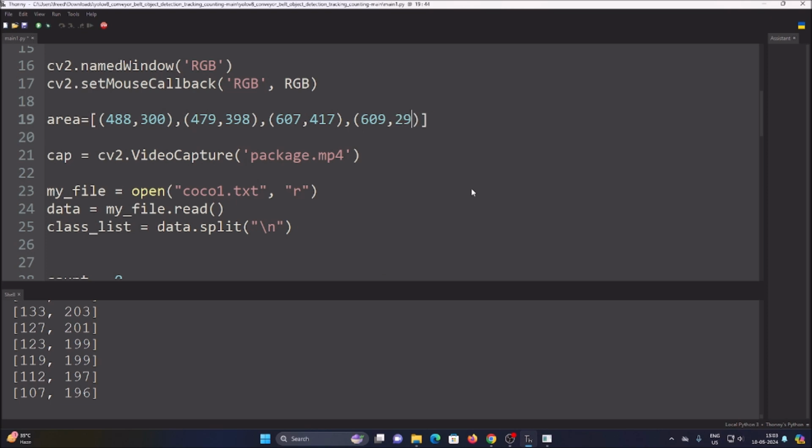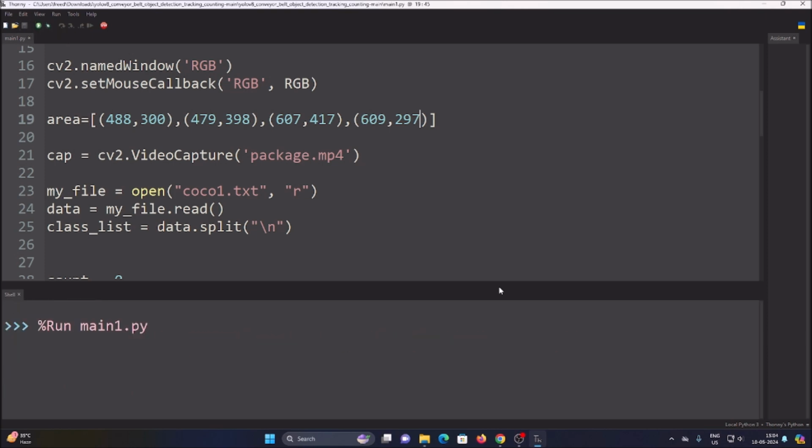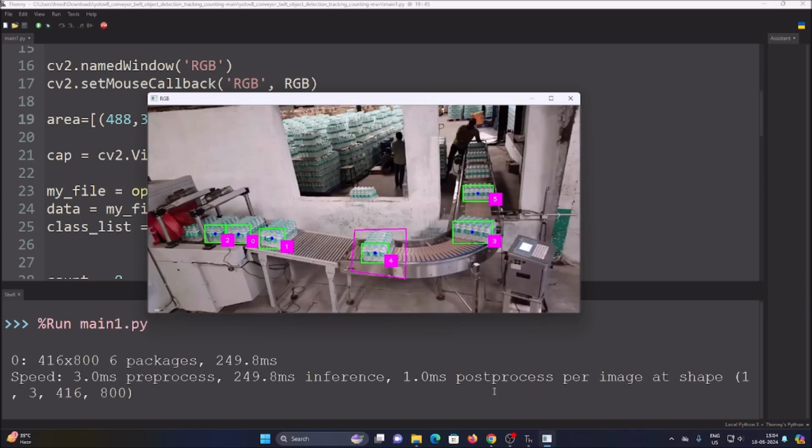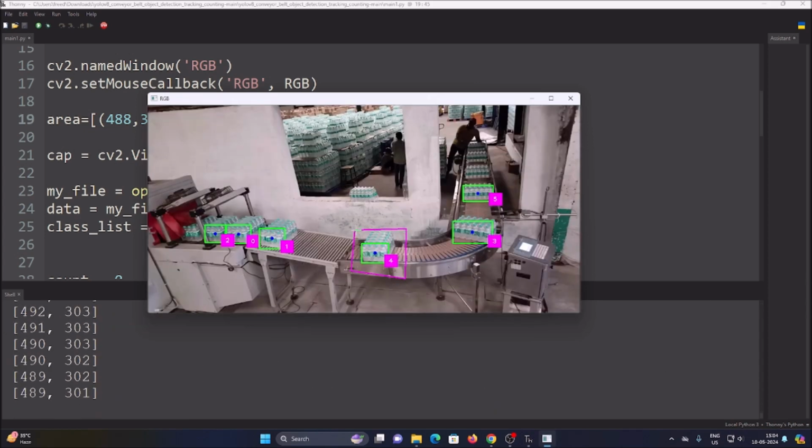No worry, just cross check, because we have the mouse event function, so we can cross check our coordinates and simply mention perfect coordinates. Now as you can see, it's good. This pink area is our region of interest. If our object center point is inside our area, then only we are going to detect and track our object. This is the method we already used in several previous videos for creating a counter. Same method, that's it.